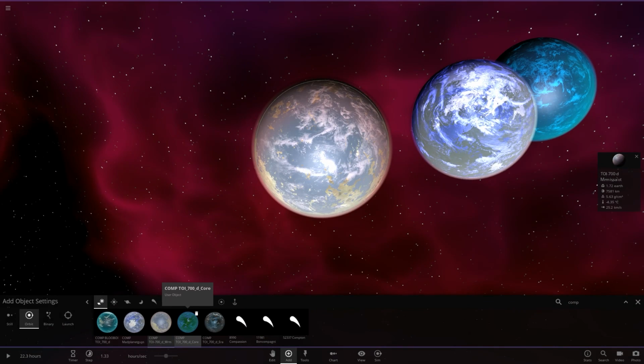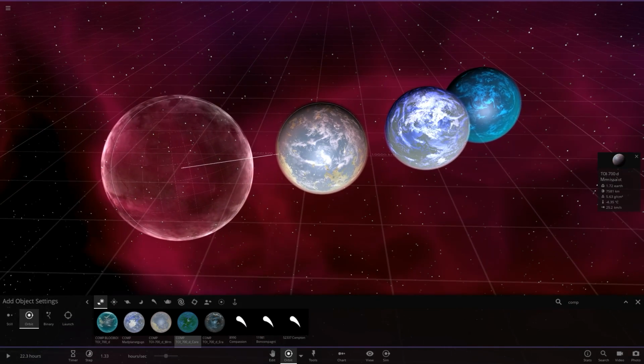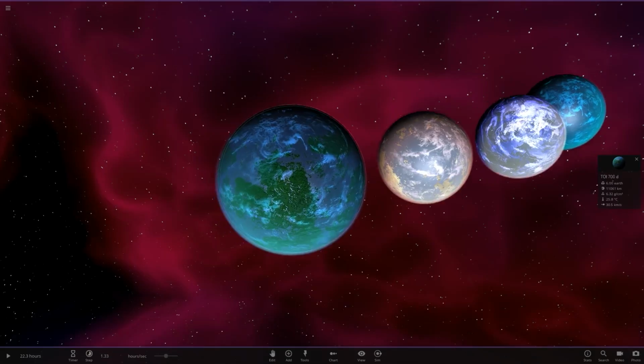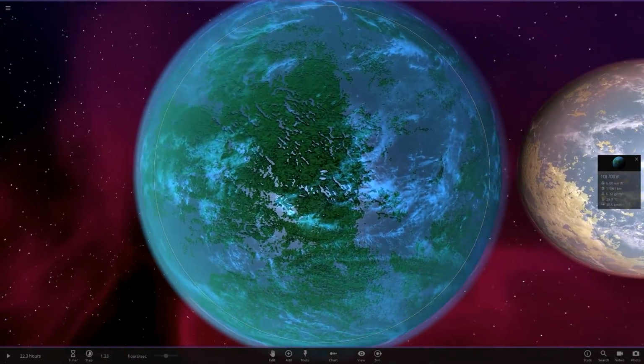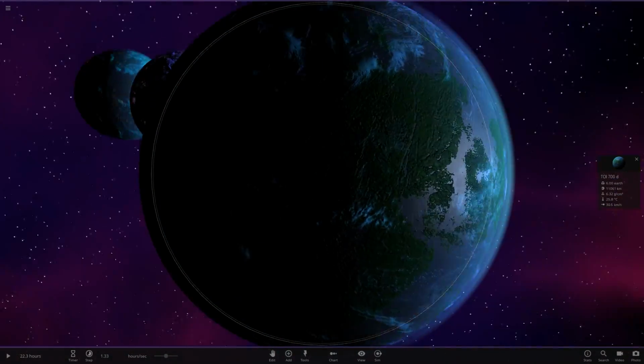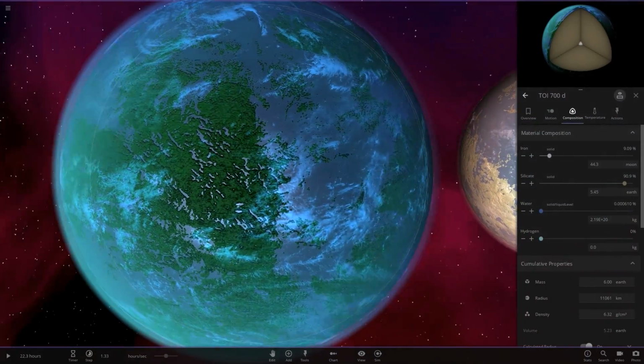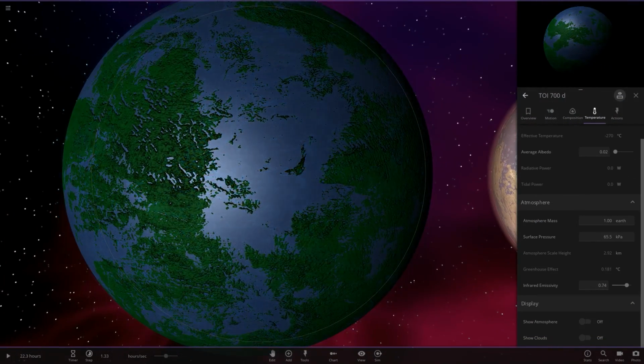That's literally their name, so just Core. This is what they have came up with. Slightly larger one than the other ones. So here we are, righty. So it's a very, very green Earth-like world, as we can see. Blue atmosphere. So if we look just underneath the clouds and atmosphere, that's what it looks like underneath.